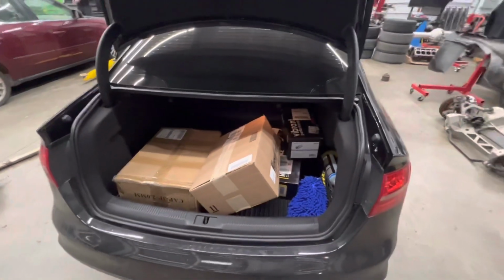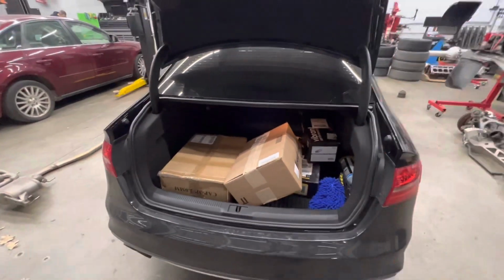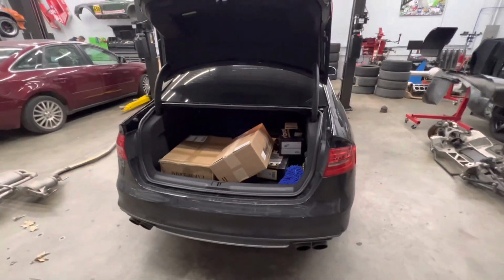So you got the two Vibrant mufflers, you got the cat test pipes, and then you got the Magnaflow, I think it's the 11-385 or something like that. We got that in there for the mid muffler. So we're gonna have this Audi over here barking, making a little bit of noise and everything like that. So your boy is excited. You definitely see the smile.